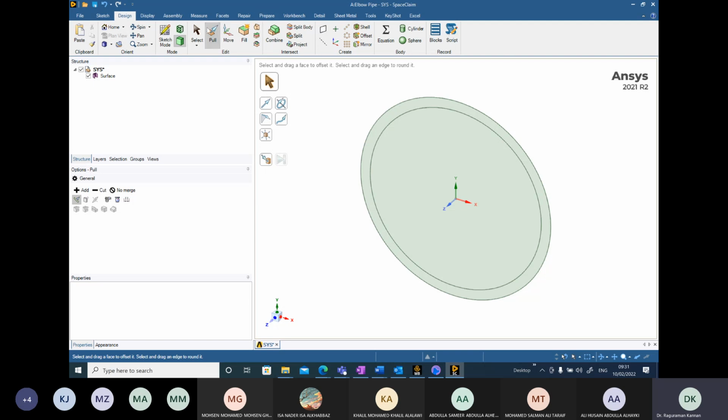So what I do is I escape and enable the select button here. I want a hollow pipe. I do not want a solid pipe. Therefore, I want to delete the central part here. So highlight the central part. If I move my cursor around, you can see different parts get highlighted. So this surface, I want to delete the inner surface here.